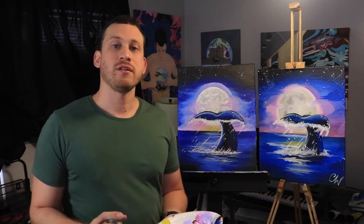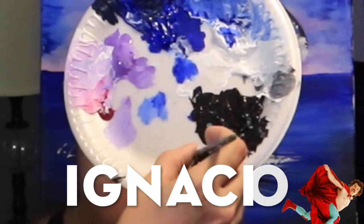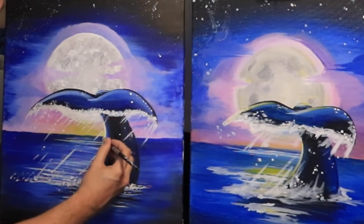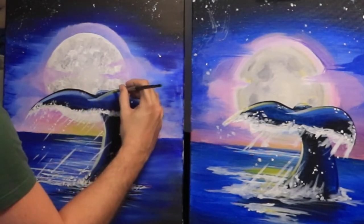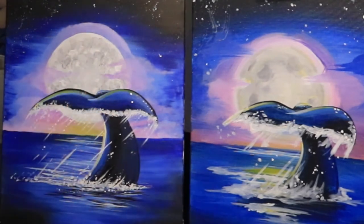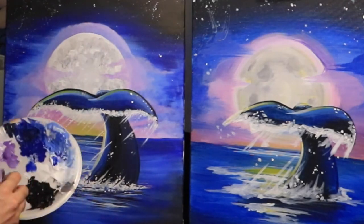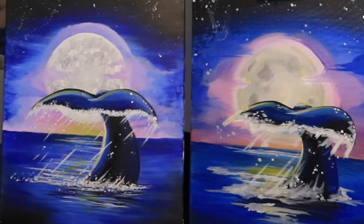Now that we have the whites done, we're just going to finish up this painting with a couple of yellow highlights. We'll put Ignacio back into the yellow paint and trace over the white line with a little bit of yellow across the top part and one more on the other side. Then we have a few yellow highlights on the water, so we'll take Ignacio or little Tito and introduce some yellow to some of these highlights.